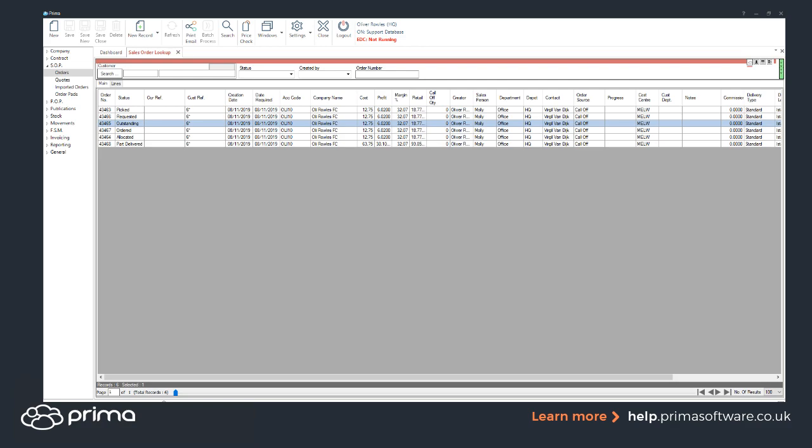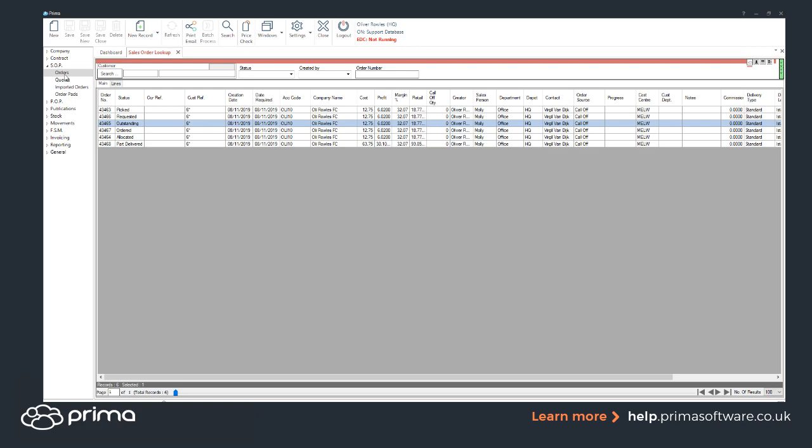Okay, so as you can see on my screen now, I'm just into the SOP and order section in Prima, so into your sales order lookup in the system. As you can see, I've got a few different sales orders on screen with a few different statuses. So today we're going to run through at what point in the system it's allocated to an order, or it's on a dispatch note, or whatever it may be, the different scenarios in the system and how to delete lines from those particular orders as well.